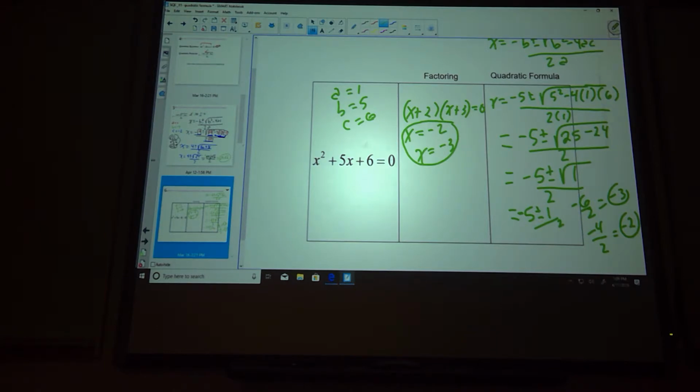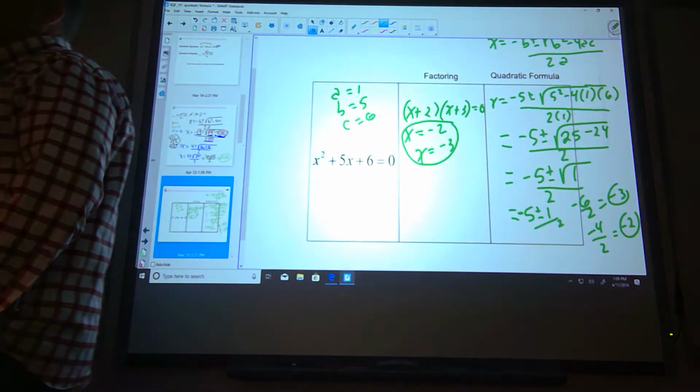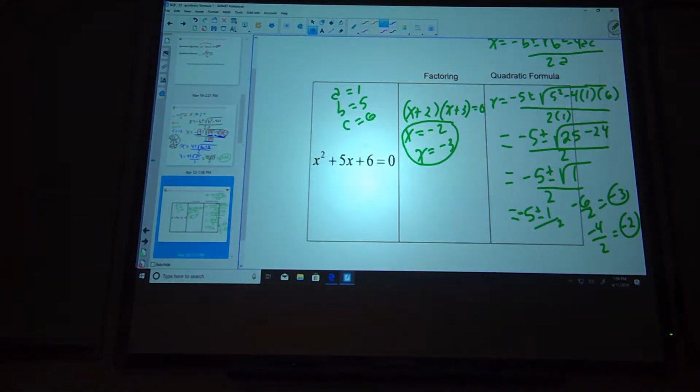What's the best way to do it? Honestly, if you're going through mathematics, you have to have the factoring down. Okay, the factoring will help you through it. There are times that the quadratic formula will help you. But I would tell you, if every time you have to do one of these problems you went right to the quadratic formula, if it could be factored, you're not going to have enough time.